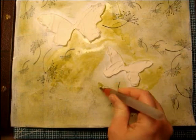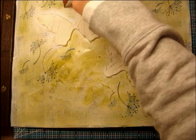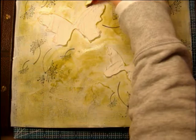These water brushes are really fun to have. But if you don't have the means, or you just don't want to spend the money, I'm totally that way, I don't like to spend the money on stuff that I can use other things for, I would just use a regular brush and dip it into water, or get a little mister or a plain old dollar store sprayer and lightly mist the spray on, and then use any kind of paintbrush to do this.